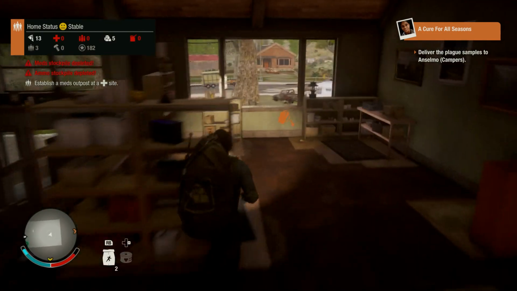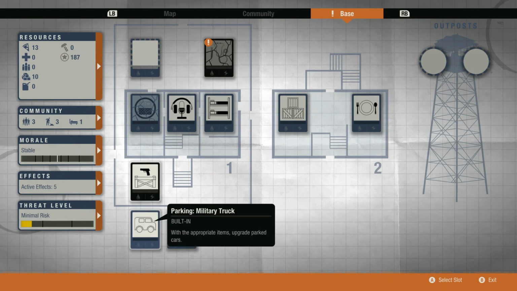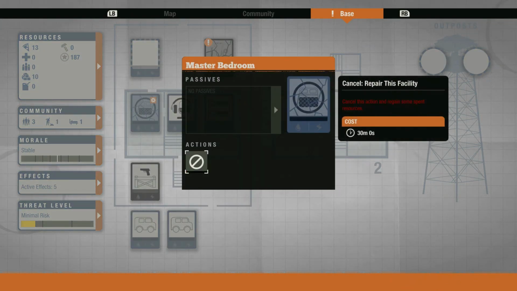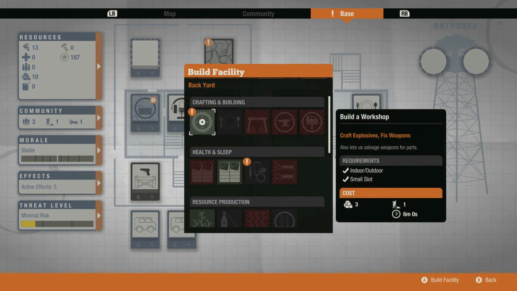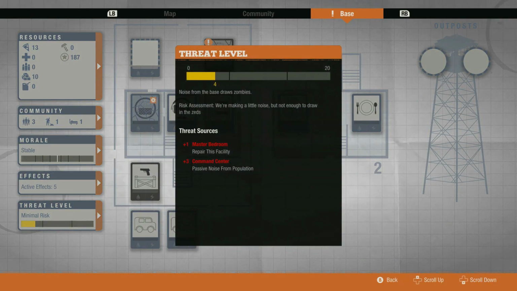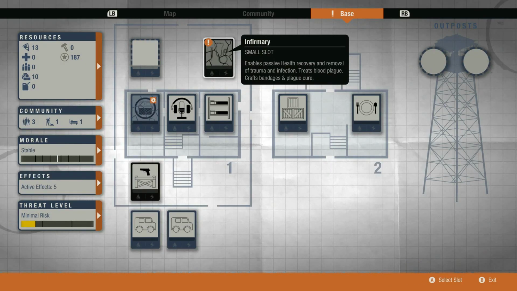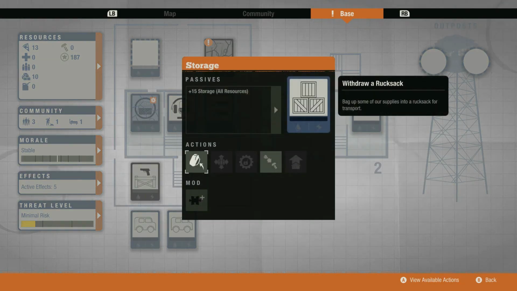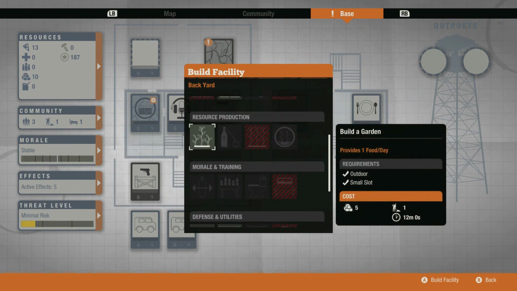Whereas if I build other things like the infirmary, or if I go to the base here, we need to fix that, and as I said, it was the infirmary. If I decided to build the workshop, it's then going to be causing some noise. And you can see here, it says passive noise from population. It's 3 because there's 3 of us. If there would be 4 of us, it would be 4. Can't repair that because we don't have enough people right now, but maybe one day. The more people you have, the more you can do at one time, so that is always good.